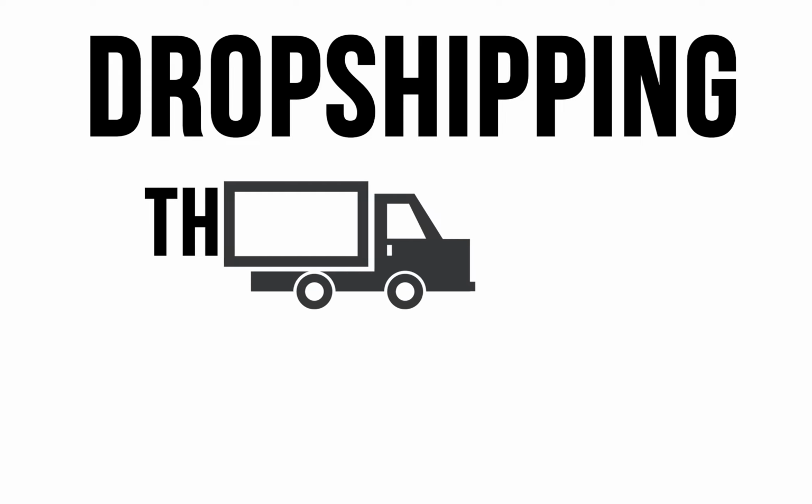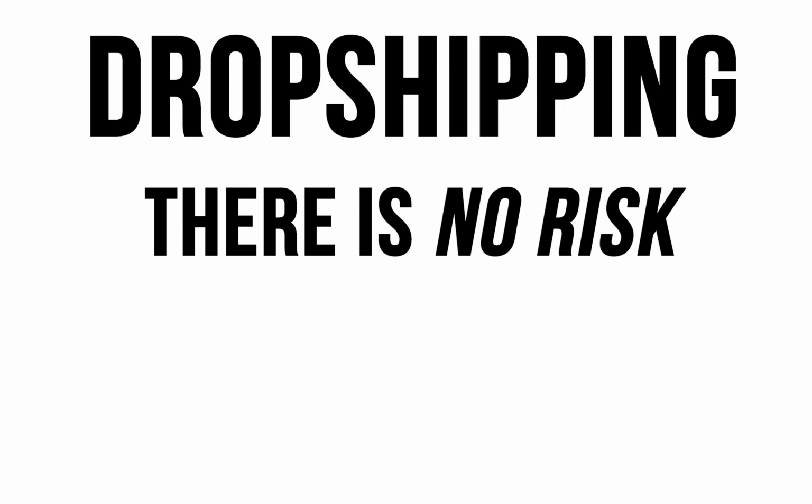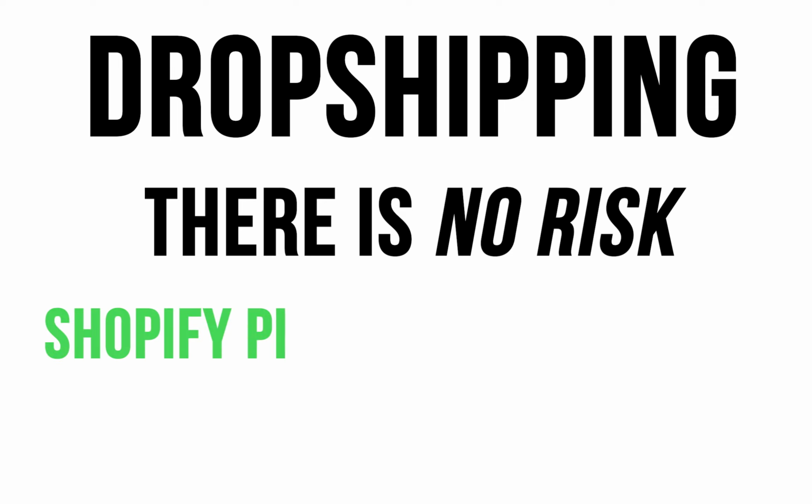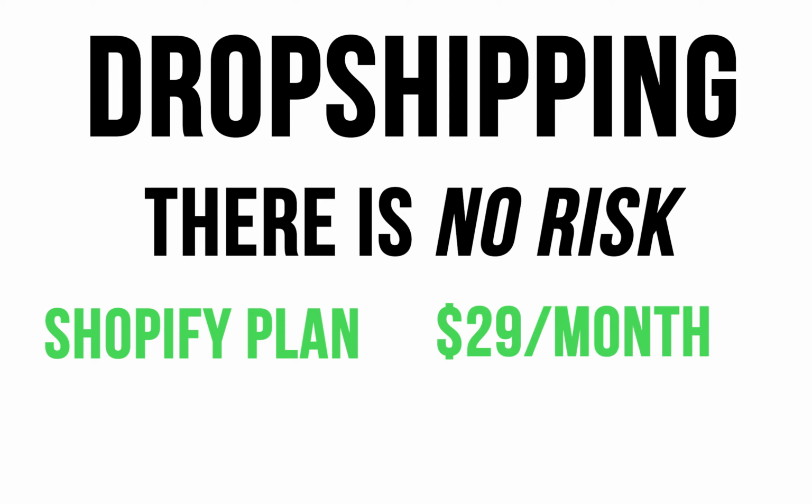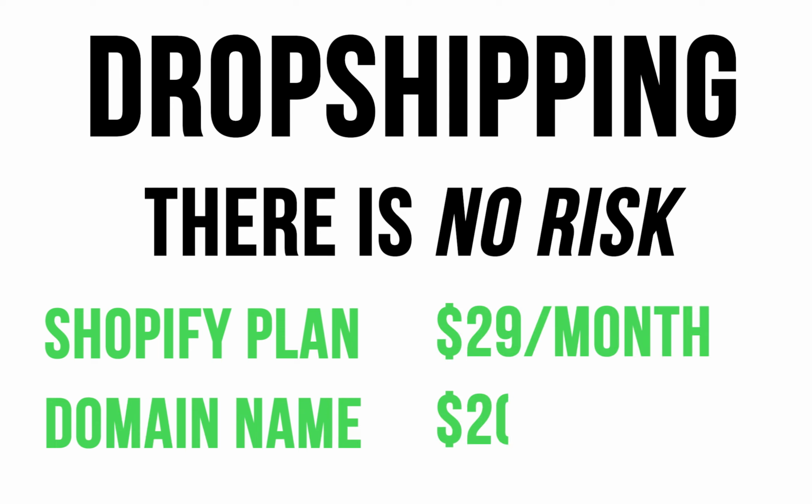And so, with dropshipping, if you're not really too familiar with what exactly the business model is, it's really amazing for a beginner, for someone starting out, because there's literally no risk. When you're starting out, the only thing you have to pay for is the Shopify plan. So it's like the first 14 days, you get a free trial. Then it's about $29 a month. And then you might have to pay for the domain name. Okay, that's $20, $30. And that's pretty much it. I mean, there's not really much else that you have to pay for with dropshipping.